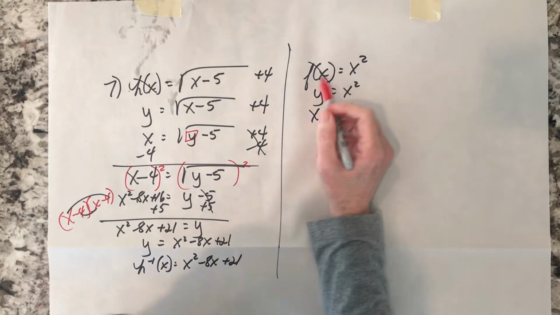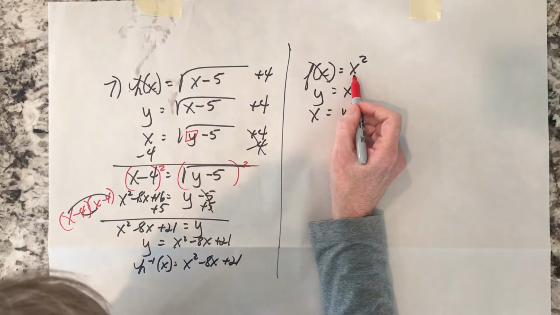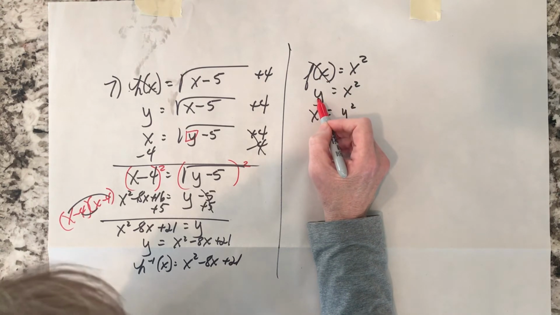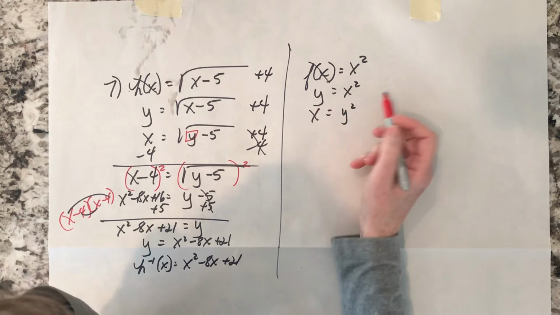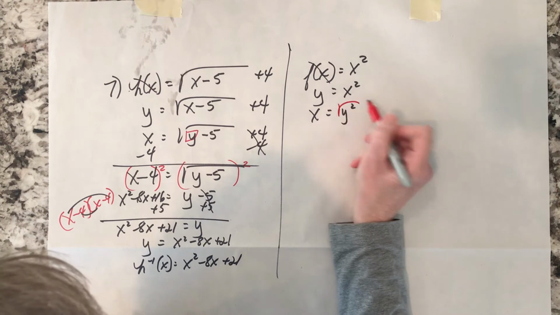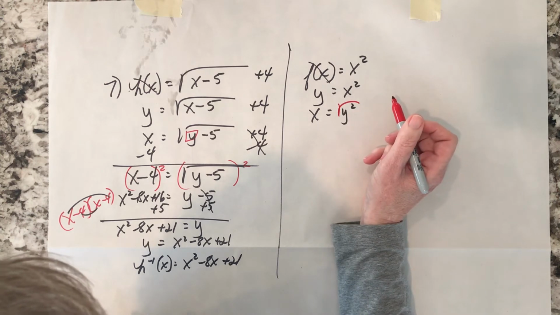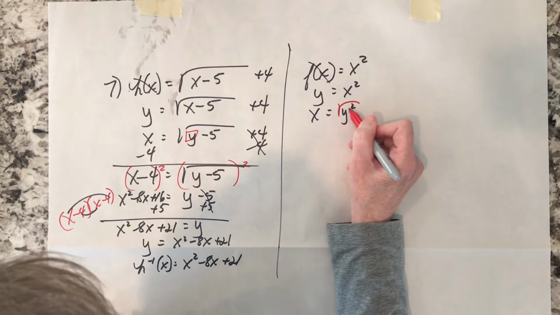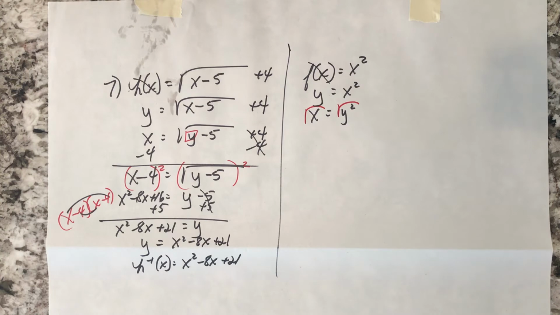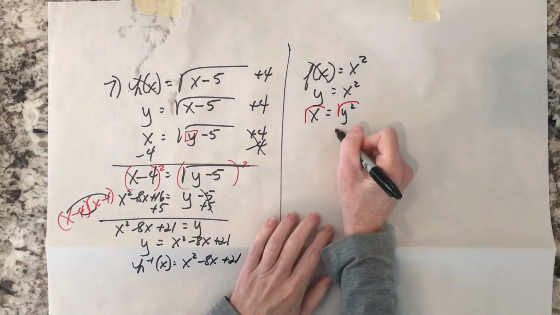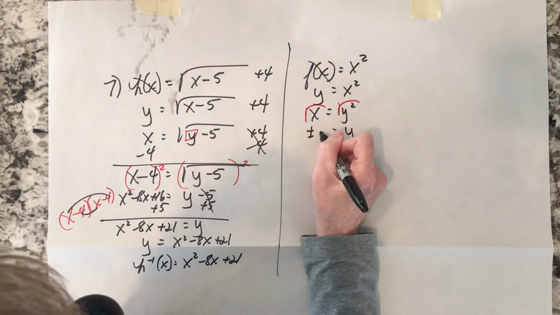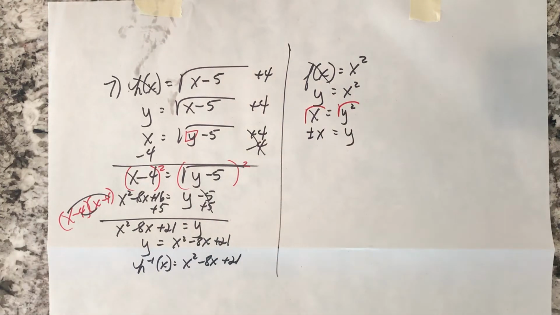So we started with f of x equals x squared. Change out the f of x for a y, and now swap them out. Literally put them in each other's places. And you want to solve for y. So this is squared. You want to do the opposite of that, the inverse operation of that. Instead of squaring, you're unsquaring. If you do it to one side, you've got to do it to both sides. And so what we've created here is y equals, you put the radical on, so you have to consider both a positive and a negative x.